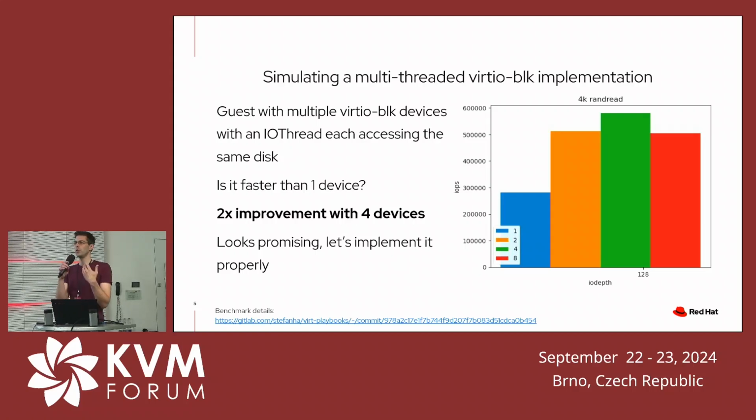And what that allowed me to do is I gave each virtio-blk device its own dedicated I/O thread. So I was, in effect, simulating what if we had a dedicated I/O thread for every single queue, but I had lots of devices. And the result was that, indeed, you can get a lot more performance out. You can saturate your disk if you do that on an SMP guest, a guest with many vCPUs.